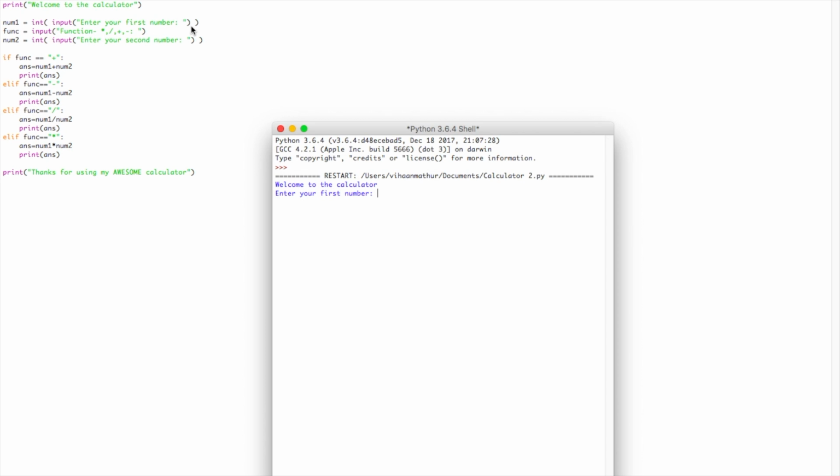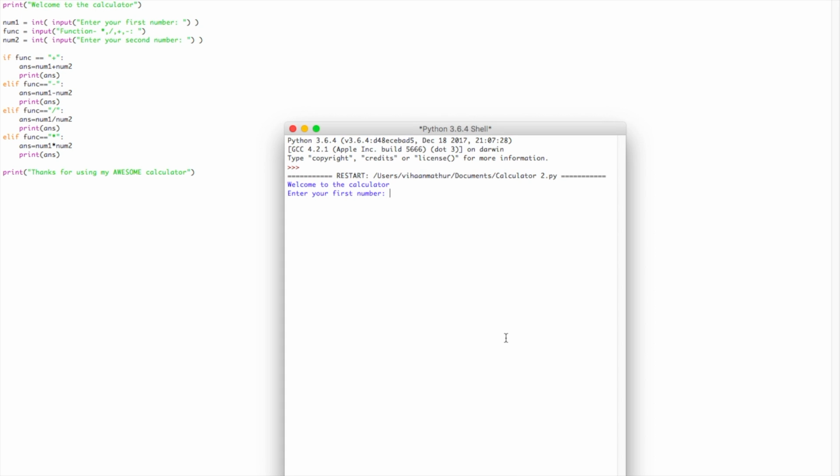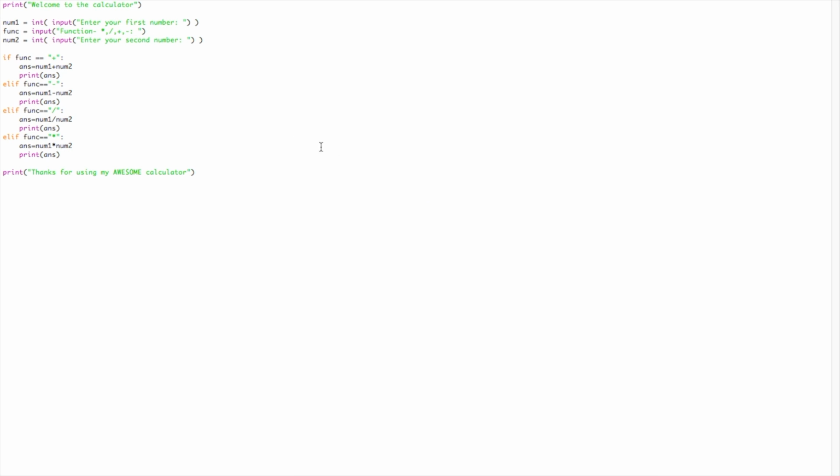If I run it, it says enter your first number, 21, plus 6, and then it gives you 27. And it says thanks for using my calculator, which I just added for fun. But look, once I run this module and I put in a decimal like 3.6, it gives an error. What we're going to be doing today is adding fixes to errors.